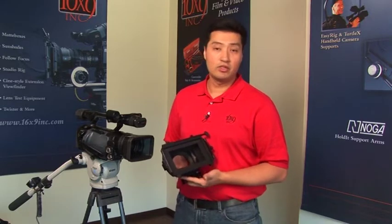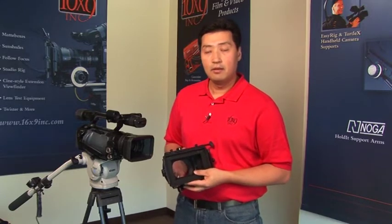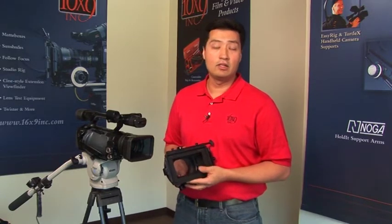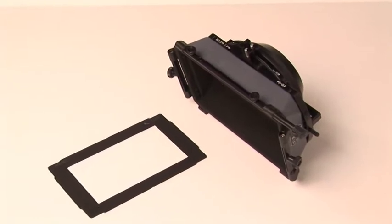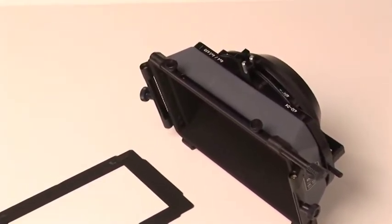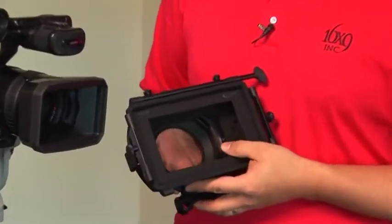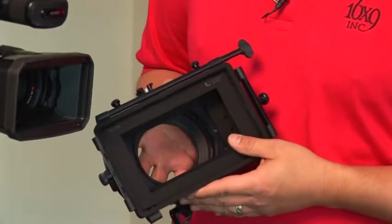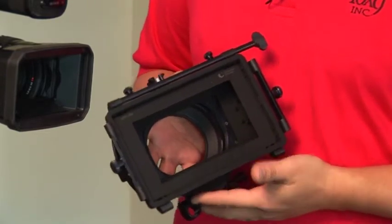One of the design characteristics often asked about is whether the matte box or sunshade will work with the type of format you're shooting. In many cases, the matte box systems we offer are multi-format — they will work for both 4x3 or 16x9. But it's limited to the focal length of the lens, the chip size, and the type of matte box. The 450 system has a more rectangular shaped design, ideally designed for optical use on 16x9 type cameras like the Z1. However, it is still usable with 4x3 — it's just not as well designed for flare protection purposes for 4x3, but it still gives you flexibility to use the system with 4x3 or 16x9.